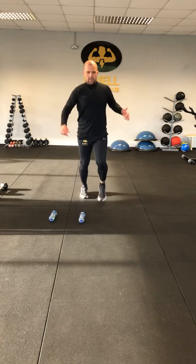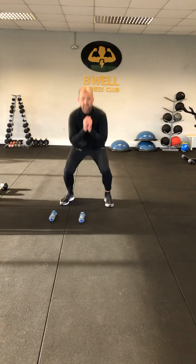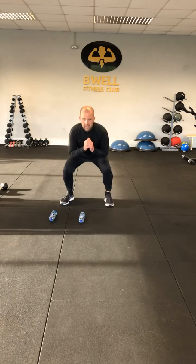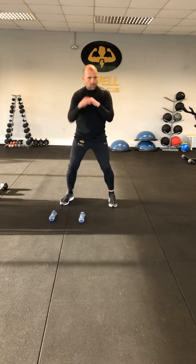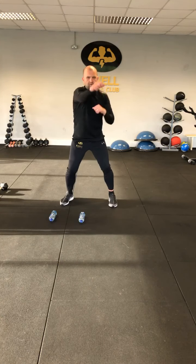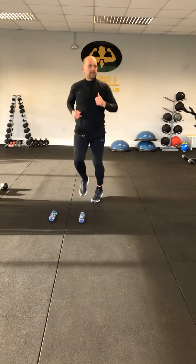All the quicker. Back into the fly squats. All the quicker. 2, 3, 4, and 5. 10 seconds jab. Let's go. Come on, fast yourself. 5, 4, 3, 2, and 1. Back into the jab.